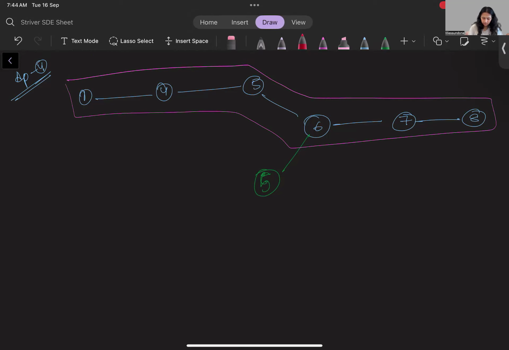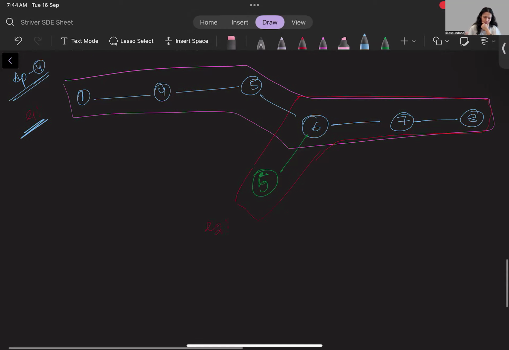This is your linked list 1 and this is your linked list 2. I hope it makes sense to everybody. Right? Okay. Now let's go ahead from linked list 1 and linked list 2.